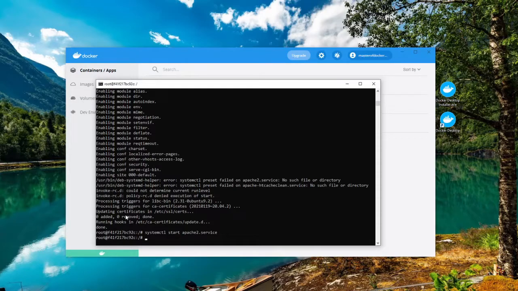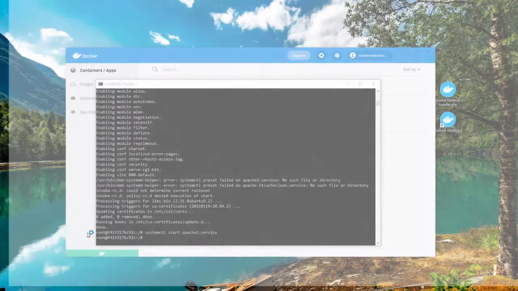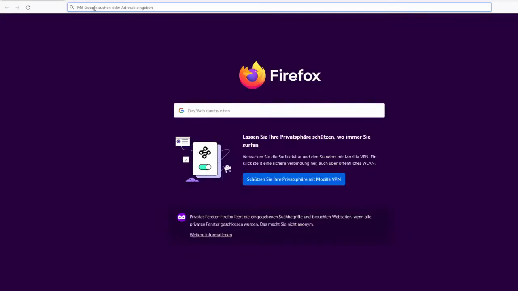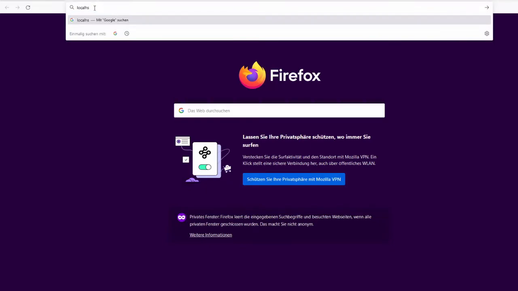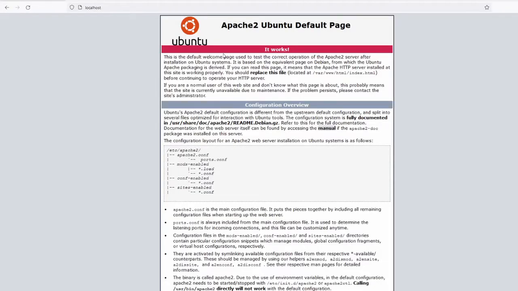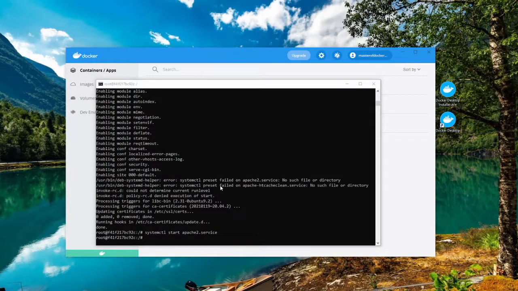And that seemed to work. Now we can just go to our web browser and go to localhost. And we find the web page that is hosted by the web server that is running in our container, which is really cool. But this is just out of scope. I just wanted to show you something that you can do on the Linux machine. But you're now totally free to do whatever you want with that.